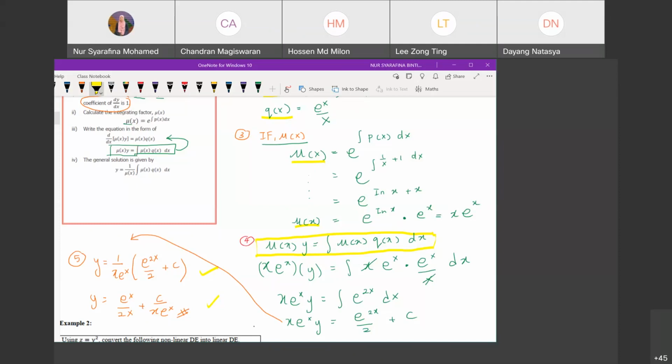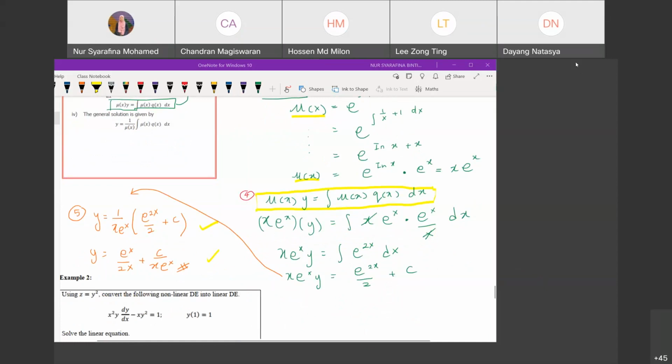All right, good. So this is the linear differential equation. It's quite easier compared to the exact. Exact is not hard, but it's quite a lengthy process, right? So you have to be very careful with the steps. Okay, now, same with the previous type, if you have non-linear, then by using the right substitution, we can reduce non-linear to linear. So how? Now let's take a look at the next example.